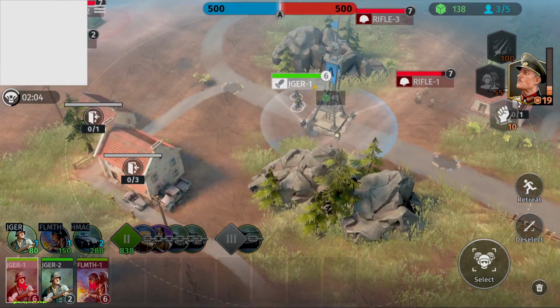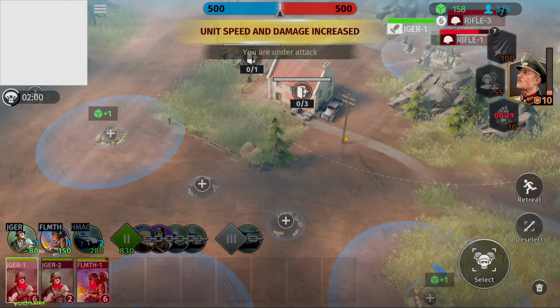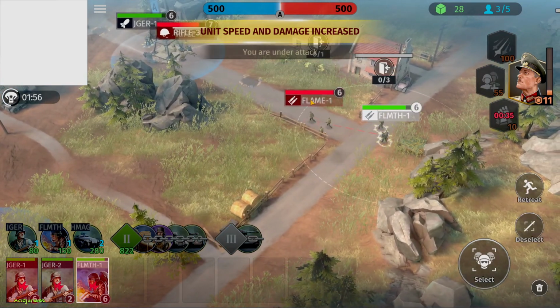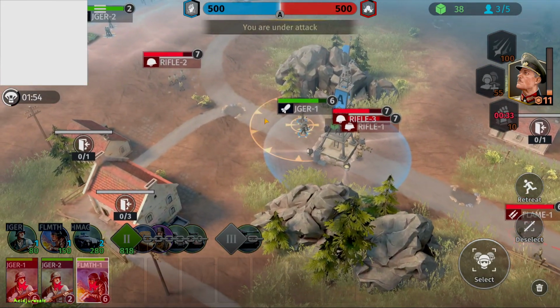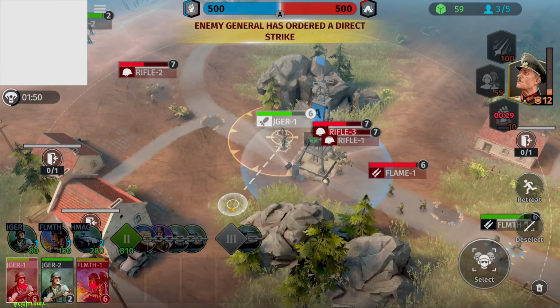He's got a rifle squad rushing our Jaeger squads. His rifle squad is upgraded to level 7 though, so it's going to be quite a bit leveled up. Get us a couple towers here. Our flamethrower unit. I think we captured that guy. I'm not entirely sure. He dropped a bomb on top of our guy here.